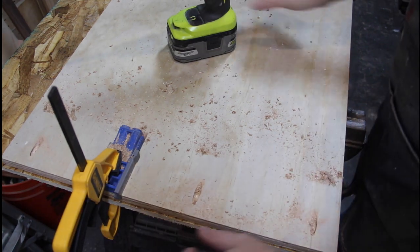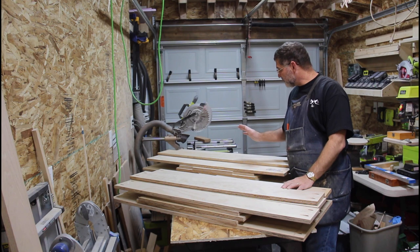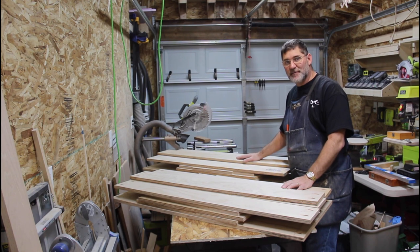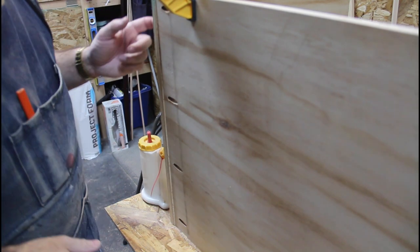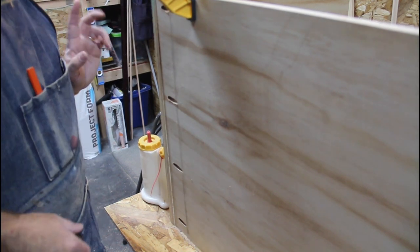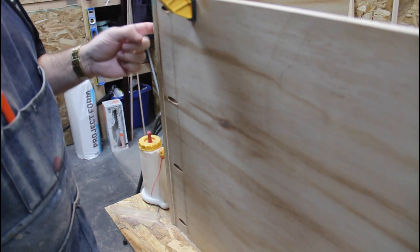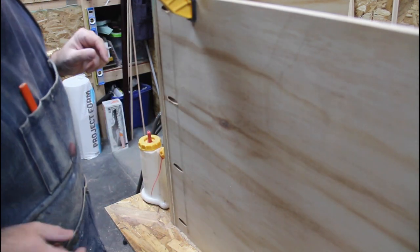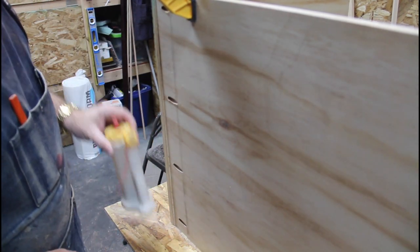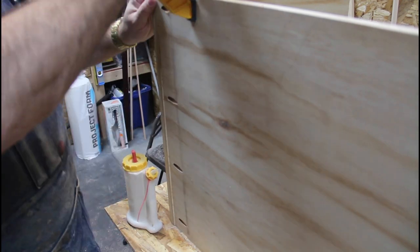Oh, thank God I'm done with that. All right, all the pieces and parts are here. Everything's labeled, ready to go. Let's build some cabinets. Okay, got my bottom all set up. This is the left side. No, sorry. This is the right side out. This is the bottom. This is actually the back of the cabinet. Got it lined up, temporary clamp right here. I'm going to put some Type-On 3 down this seam and drive those screws in.